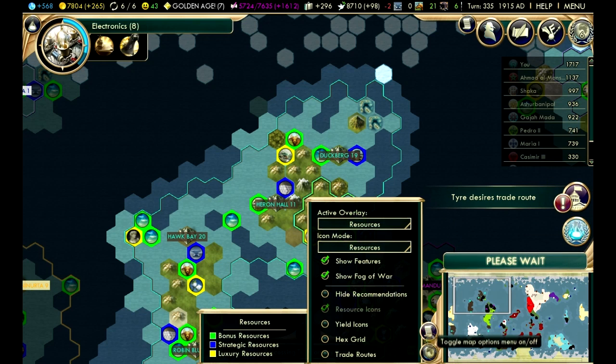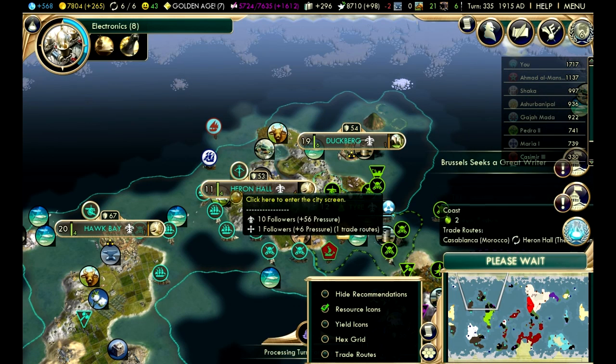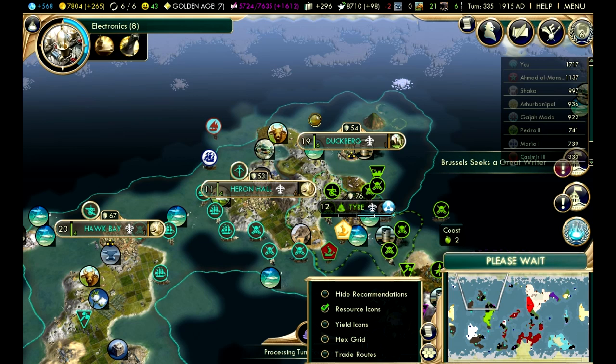Let me just wait for the turn to finish up here. I just want to scout out the map, my borders. I can't get oil if they're not in my borders. I'm already getting 6 oil.